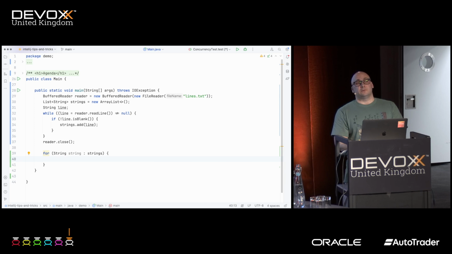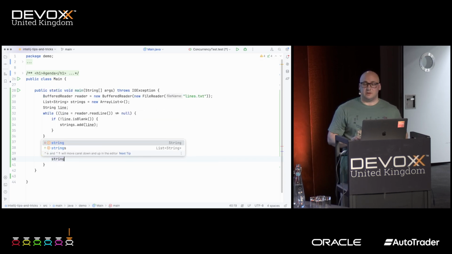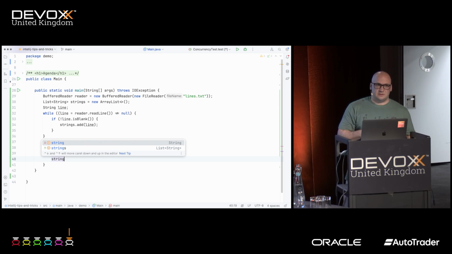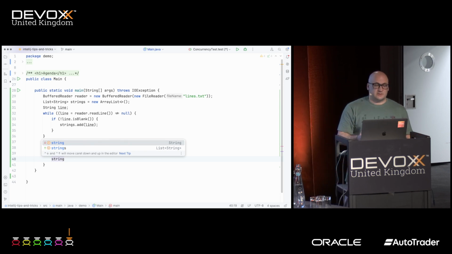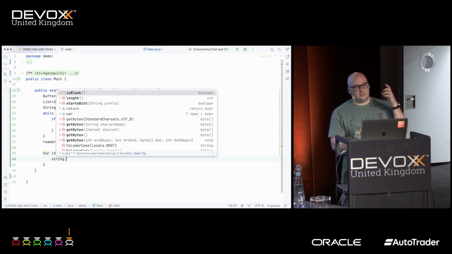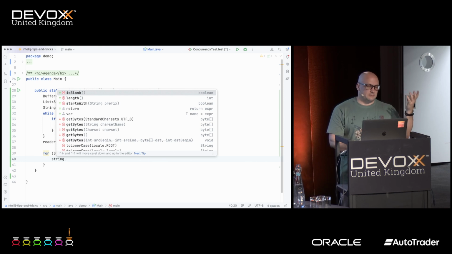You know how to create your own live templates, don't you? Let's try that. But before that, let's see how else we can print this line out. We've been using the sout live template, but there is also something in the middle of live templates and refactorings, and that is called postfix completion. So if I'm using postfix completion, I type a variable name, I type a dot, and I get the completion list.